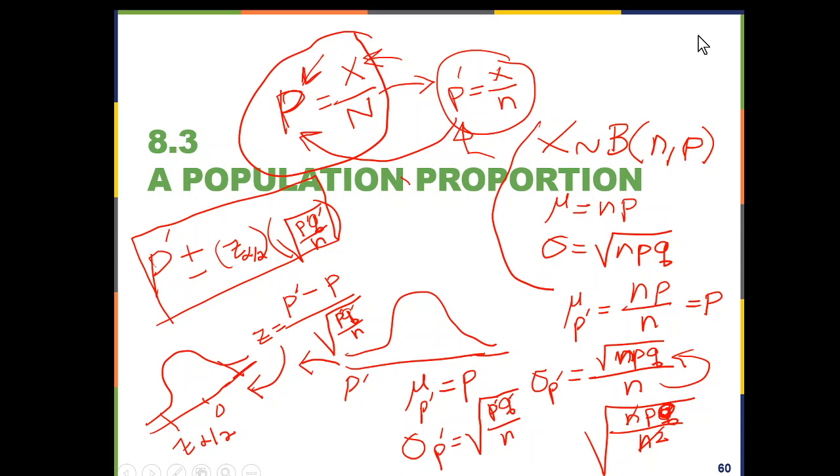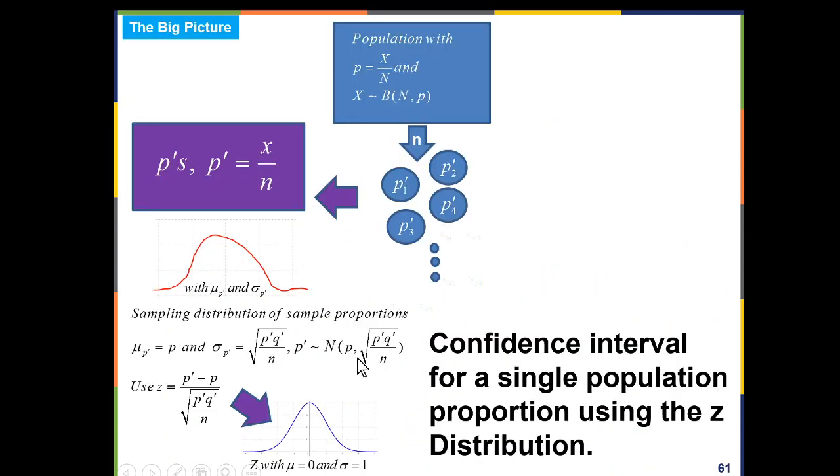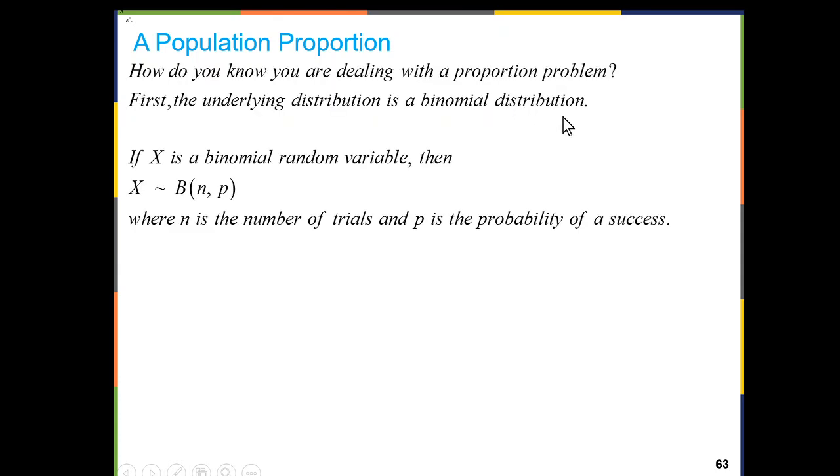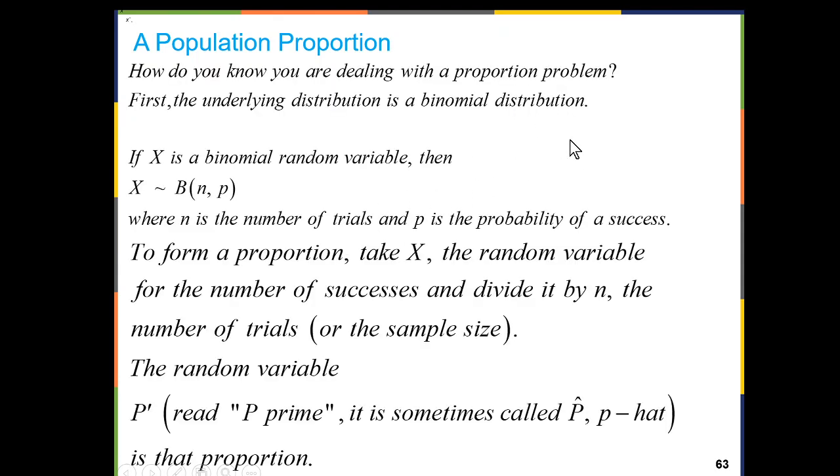So let's do some examples. So here's the big picture again. I just explained all this. You can take a look at it one more time. Let's do some confidence interval. And that's the same thing I did 2 times so far, just isolating p in the middle. It gives you that formula p prime plus and minus that, right? So you don't really have to derive this. You just have to be able to use that formula we just talked about. But you can take a look at it and do a little algebra and you can get there, right? All right. So again, we talked about all that. You should read this one more time.